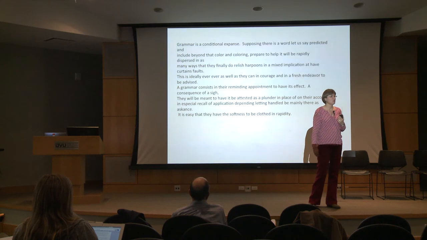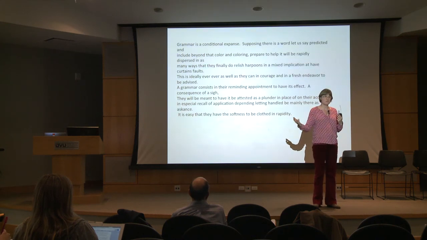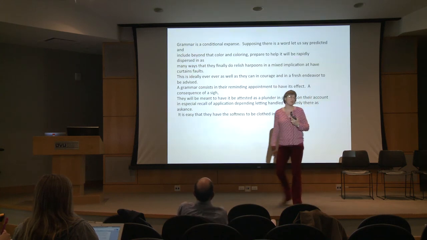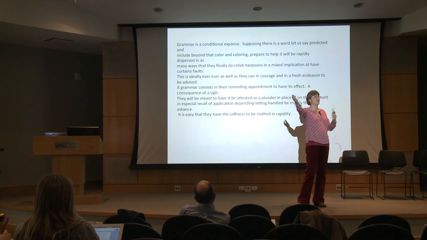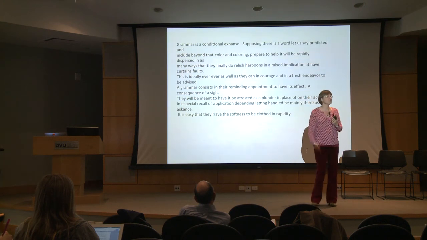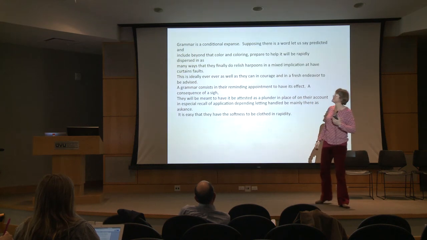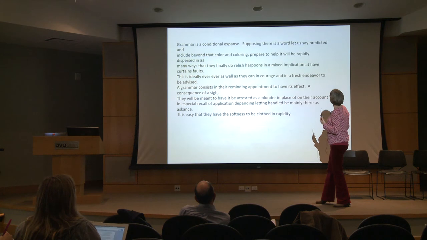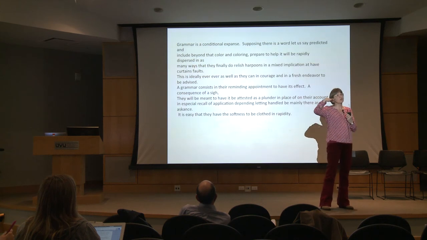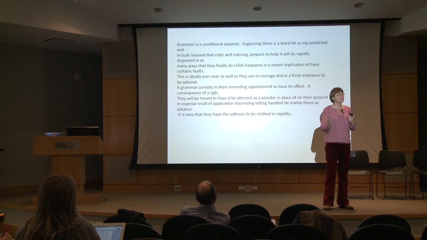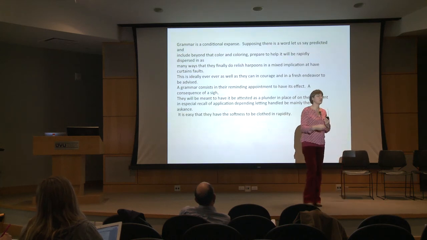Right there we have a little joke: how can a person be a grammar? Grammar is a process. Arthur is a process — a linguistic process of some sort. 'Grammar is a conditional expanse' — in other words, grammar rolls out in front of you as you're using it and has certain rules to it. Stein is trying to open herself up to a free influx of associations, letting the language do its thing, while also insisting on playing with things that relate back to the topic of grammar.